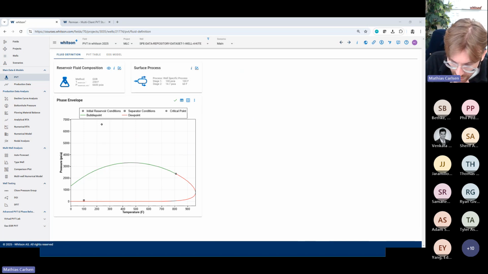Is a doubling a fair estimate? That is a very good question, and I think there's not a good answer to it. There will be good rules of thumb in different basins, but we've seen wells in the Anadarko Basin that start up at 1,000 scf per barrel, and after 3 years they're producing at 300,000 scf per barrel. So that's a 300x multiplier.